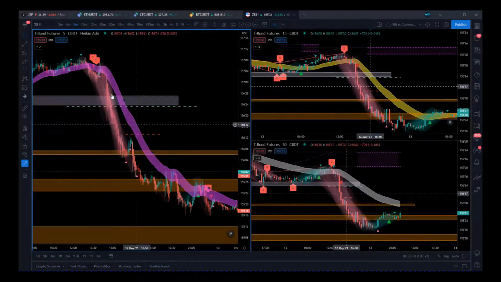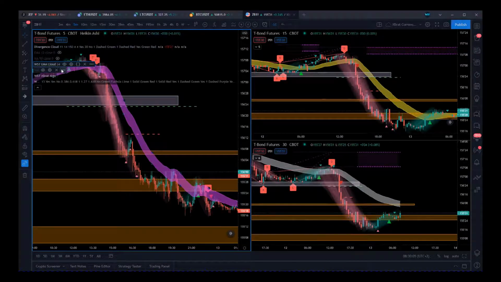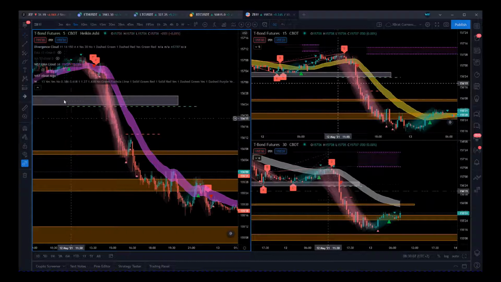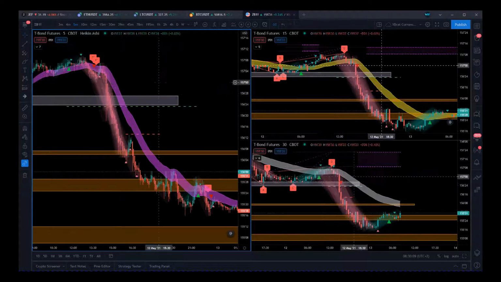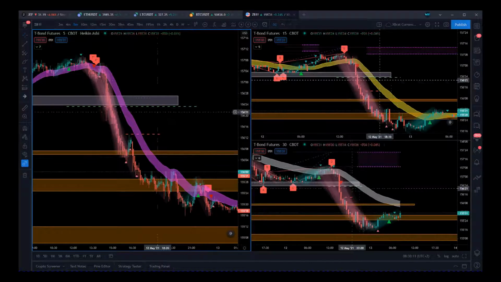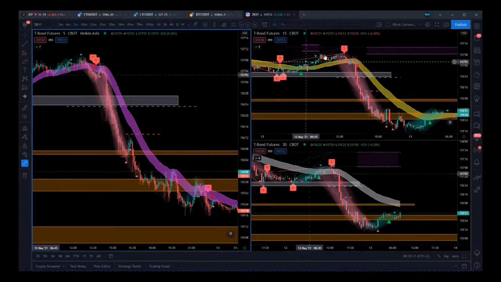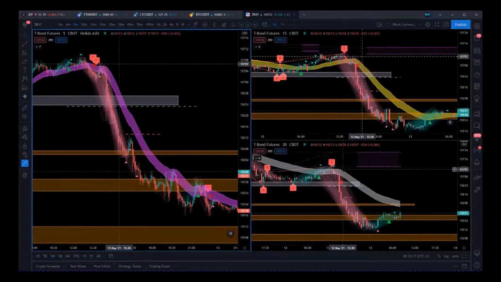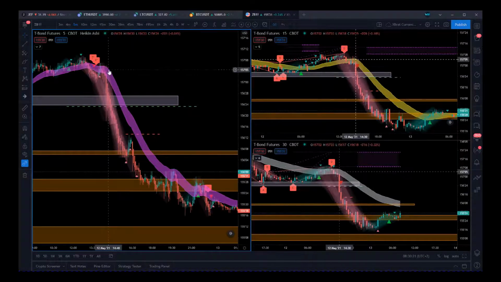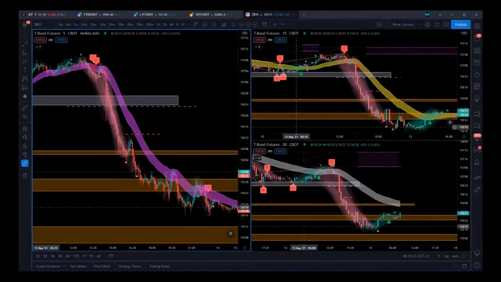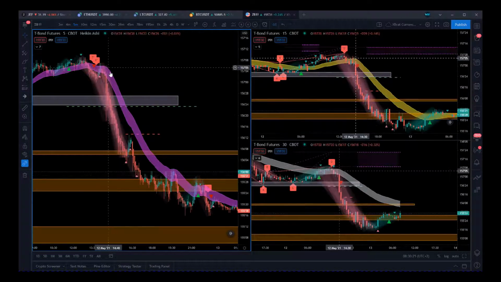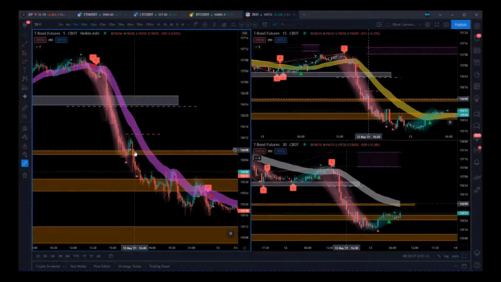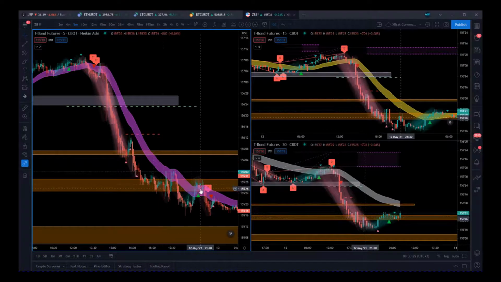Now with the EMA cloud, we're going to set it on 34 on the 5-minute. Now this is quite conservative for the 5-minute, but don't forget we're actually really trading that 15 or 30-minute initial signal from the harmonic. So we want to be quite conservative how we manage this trade, in that we want to see if we can give it enough room to push through.